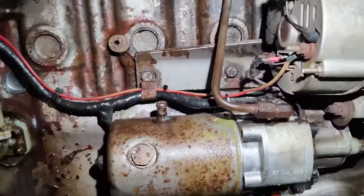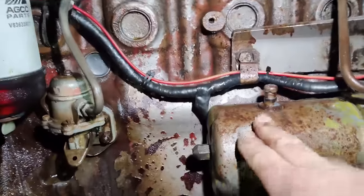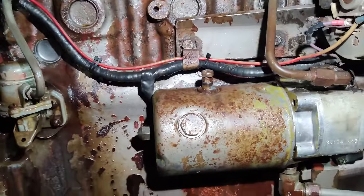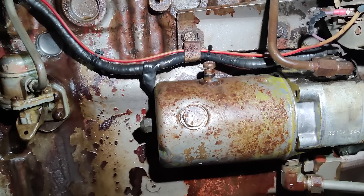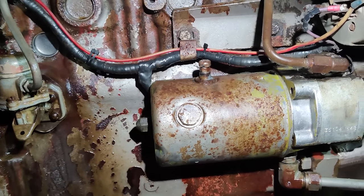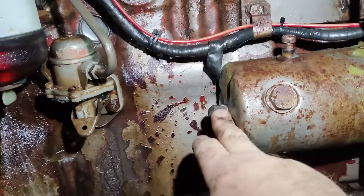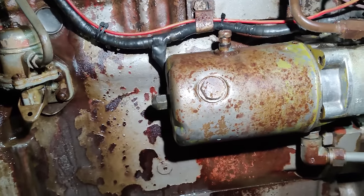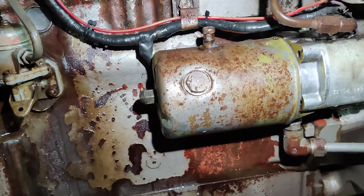So the first step, going to rip the level plug off, have a look, see what's inside there. I'm not expecting to see anything at all, to be honest. And once that's done, undo that, and we'll have a look and see what condition the filter's in. Okay?